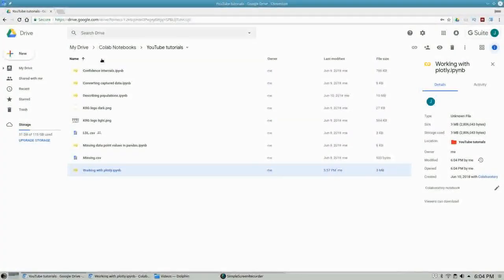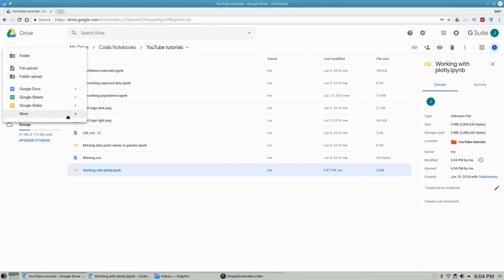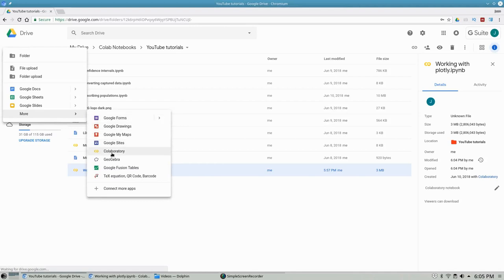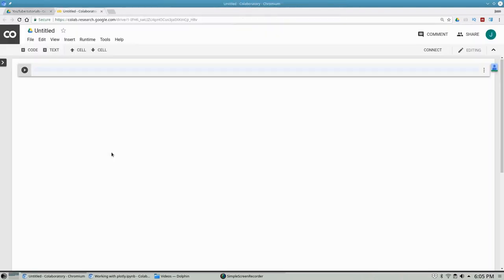In this tutorial, I want to show you how easy it is to import images into a colaboratory notebook. So I'm on my Google Drive here. I've navigated to where I keep my YouTube tutorials, and I'm going to simply say new, scroll down to more, and then colaboratory. After a few seconds, it opens a Jupyter notebook for me. Let's change the name of this notebook. I'm just going to highlight untitled 0, and we're going to say display images as the title for our Jupyter notebook.